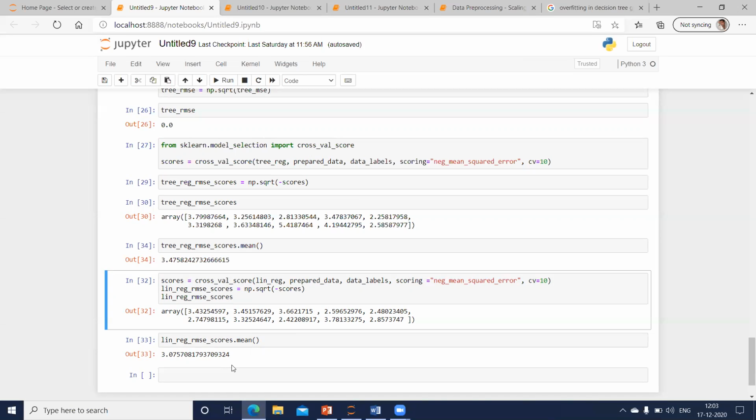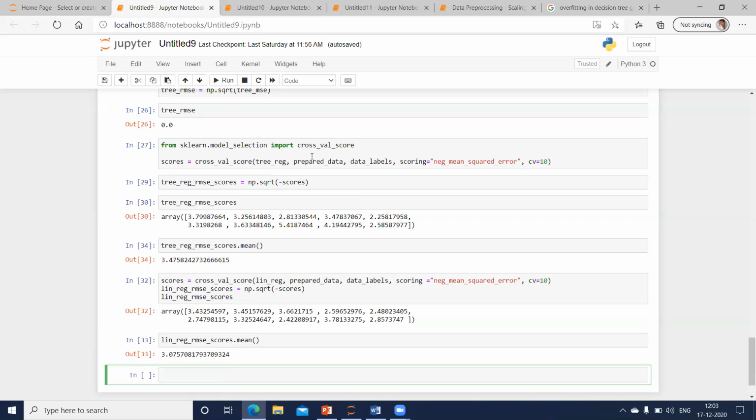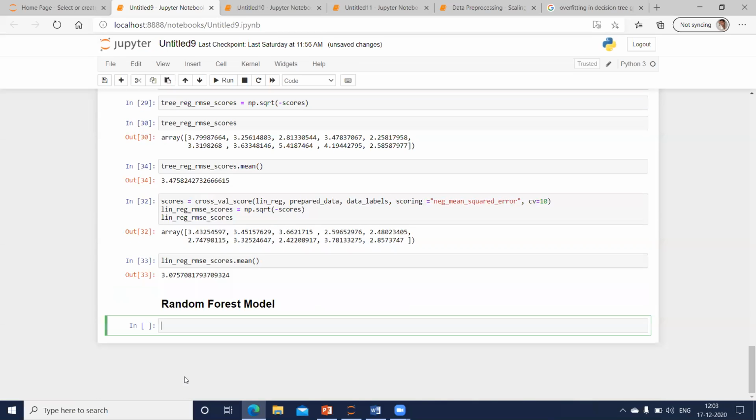Okay, so let us write the code here. So I'll just mark this as a markdown, and pass a comment here. So let me write this as random forest model. Okay, so we are going to check this one.